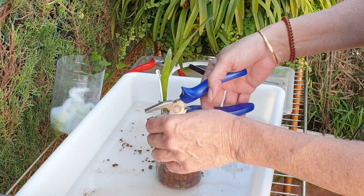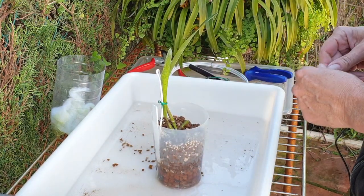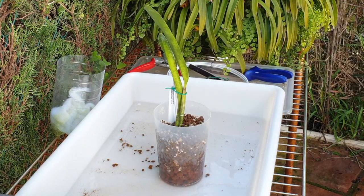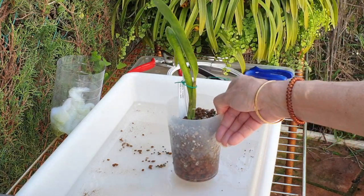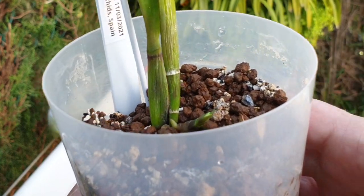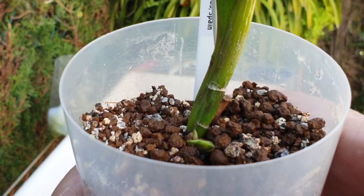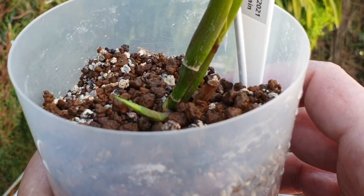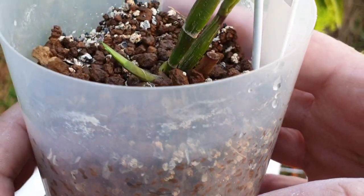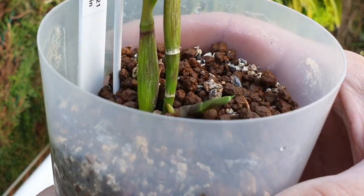No more fiddling here. This is now a transition phase into a semi-hydro, but for a seedling. And let's have a look-see. Final result, a little bit lower in the pot, a little bit more humidity. There's another root growing over there, which we can monitor. And let's see what happens from here on in. Laelia Zip has graduated. Woohoo!